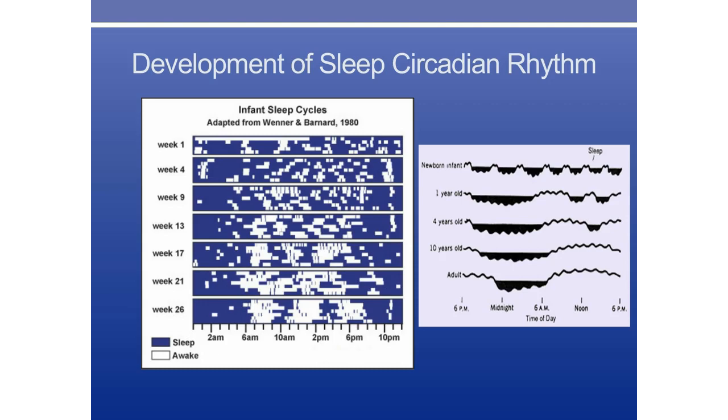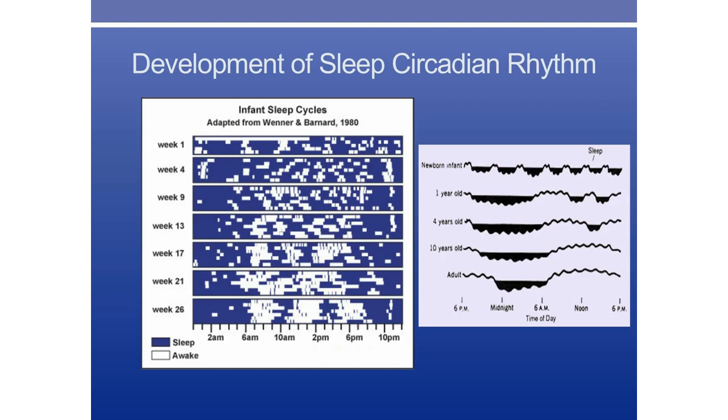Sleep circadian rhythm is again not given to us, but we adjust from birth up to 6 months of age, which we can notice in this cartoon, in which the time of the day is represented on the x-axis, and the age of a child or a baby is represented on the y-axis. Sleep is represented by black or dark squares, and awake by white squares. You can see how up to 3-4 months of age, there is no significant circadian rhythm, which is then established, and the child sleeps during the day, the night, then is awake, has one nap, awake, another nap, awake, and then goes for nighttime sleep.